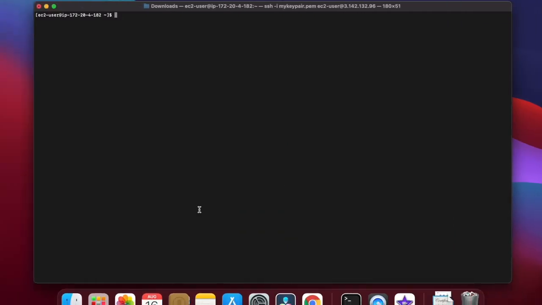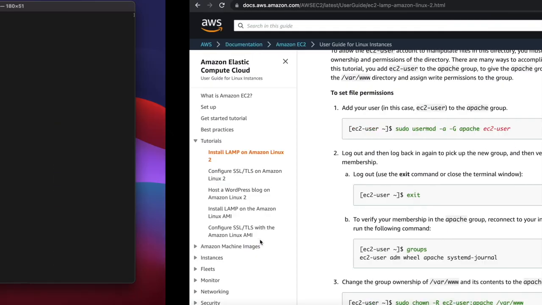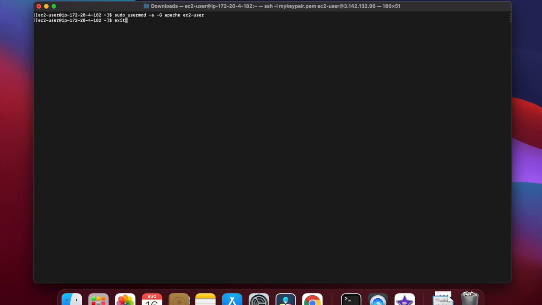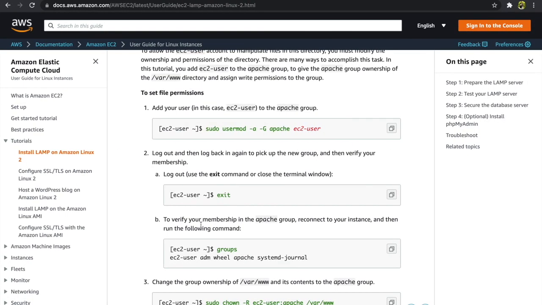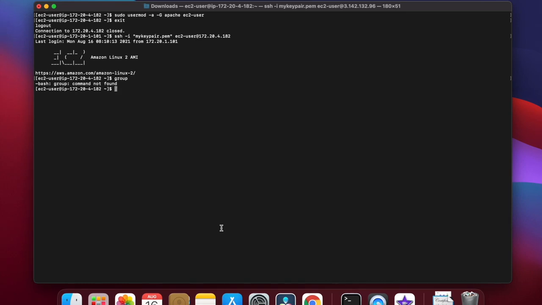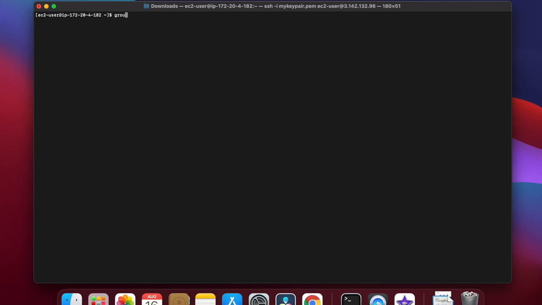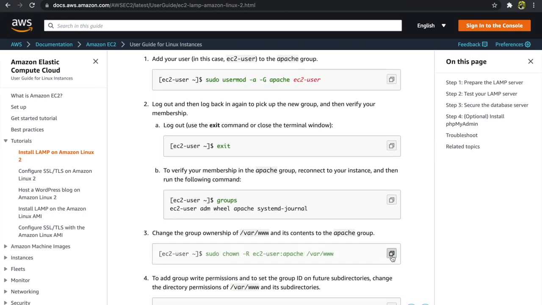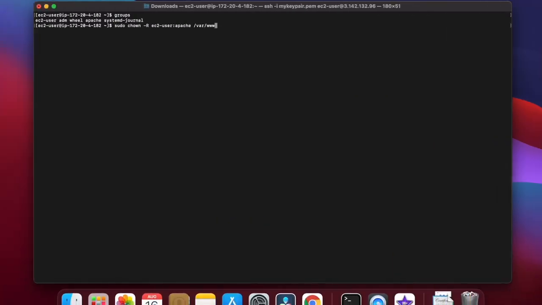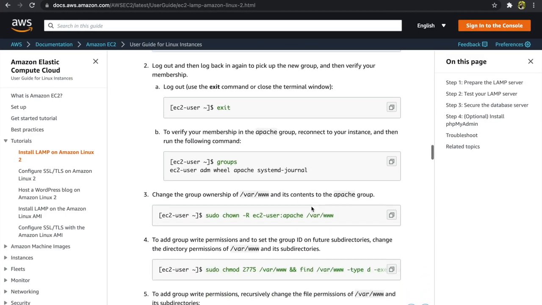Now let's give appropriate permission to our EC2 user. Change the ownership of our www folder.